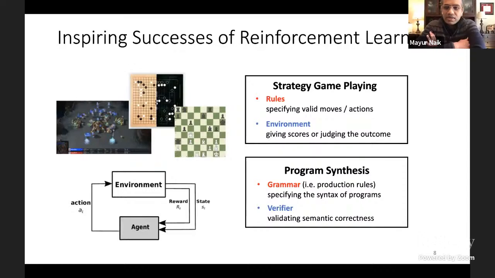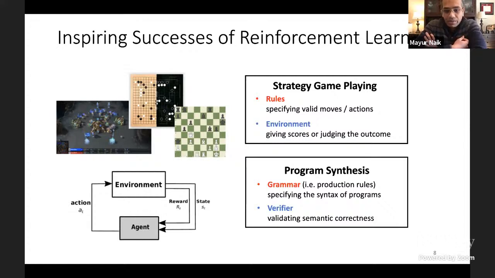So we can look at what has been done in machine learning, in particular in reinforcement learning. There have been a lot of successes in the context of strategy game playing. You've heard of, for example, AlphaGo and so on, for chess, Go, and many other games.